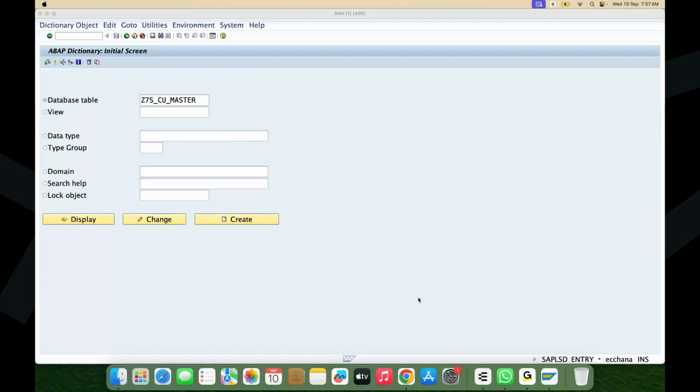Only include and append structures. But standard tables like MARA, VBAK, you cannot use include structures if you create it separately. In those tables, you can only use append.